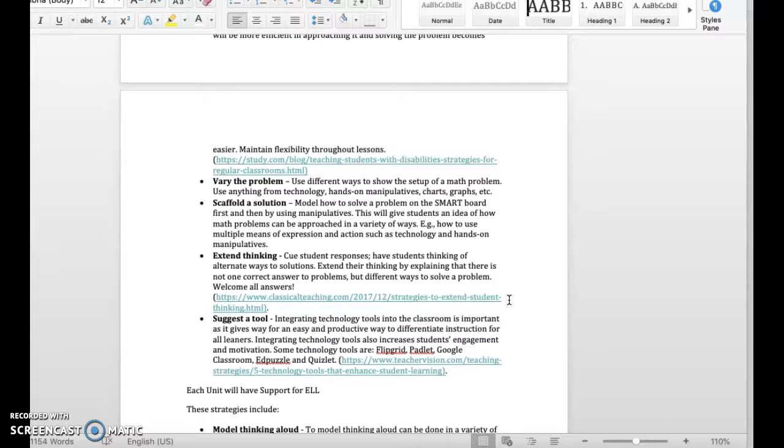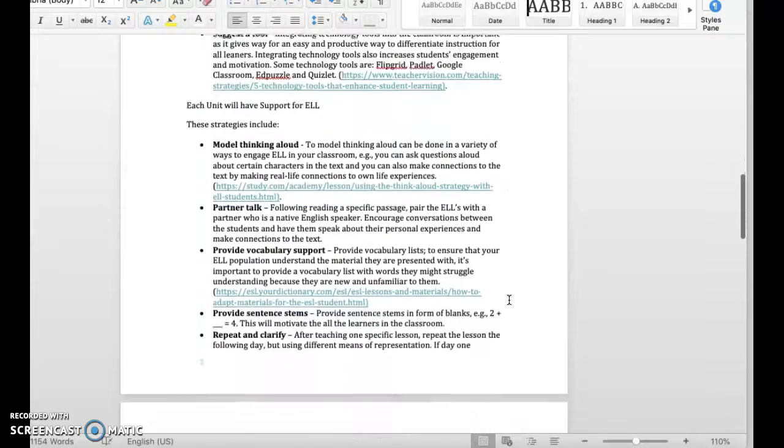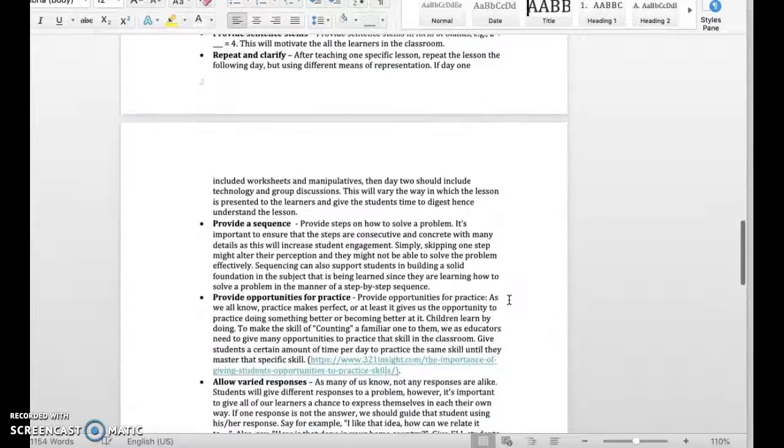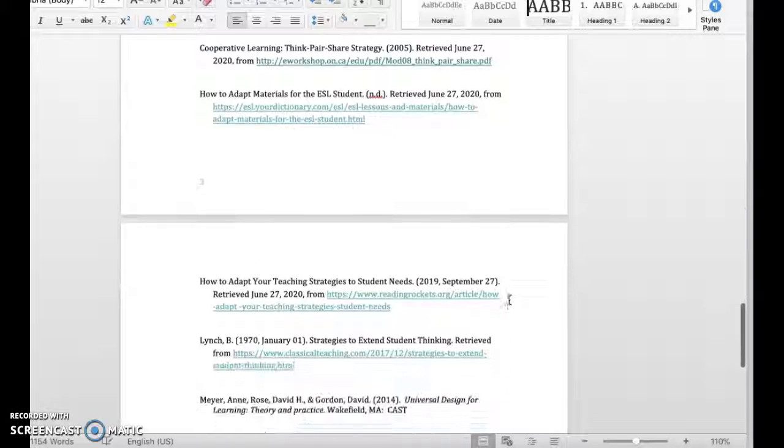I think this is something that will impact the way I think about planning lessons according to any curriculum in the future. And I think at this point I'm able to enlighten other teachers about the process of curriculum. And here you see the rest of my strategies and the approaches that I added to them and my references.